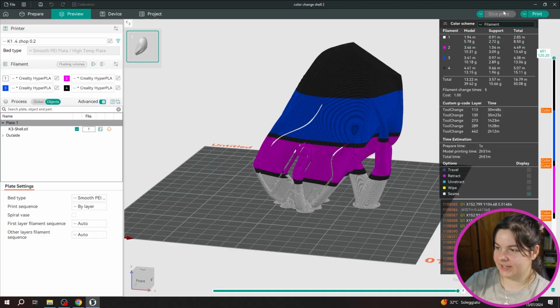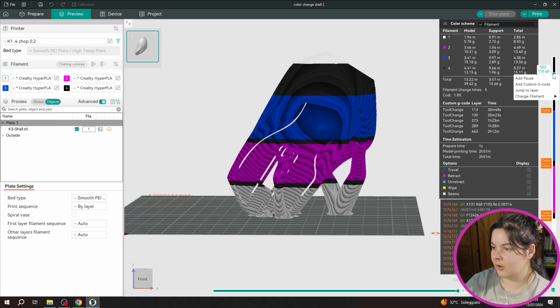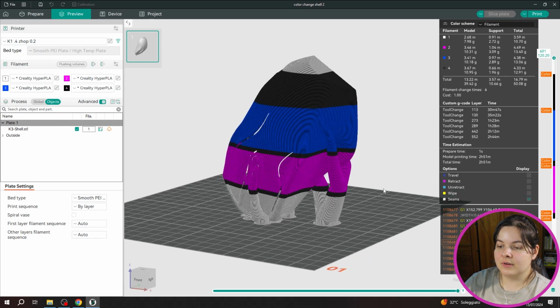As you can see, if we hit slice and we click on the layer column, we can add change filament. So when you slice the model, you can have a preview of the final effect. Add as many color changes as you want, because you can print this kind of effect with all kinds of printer, because this is a color change at layer, so you don't need a multicolor unit.